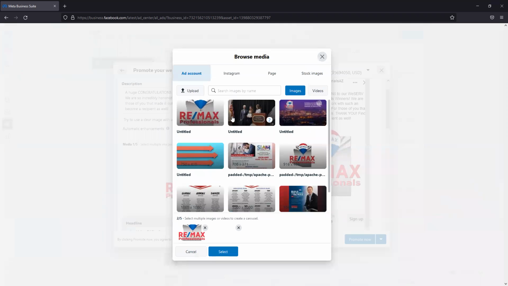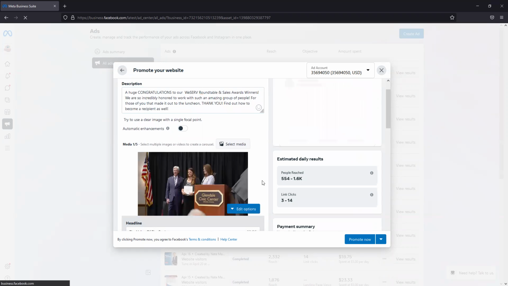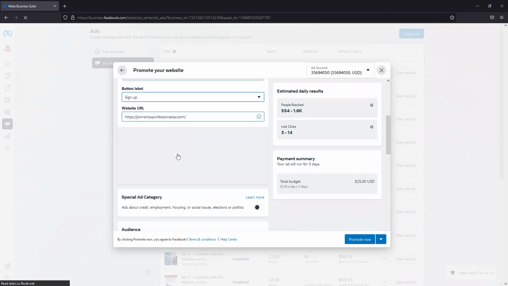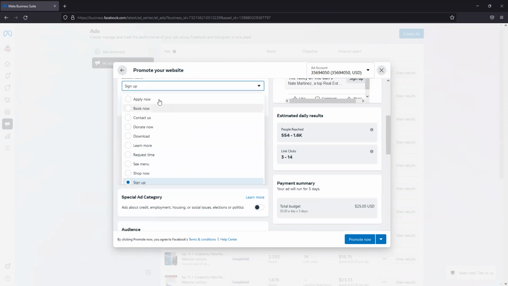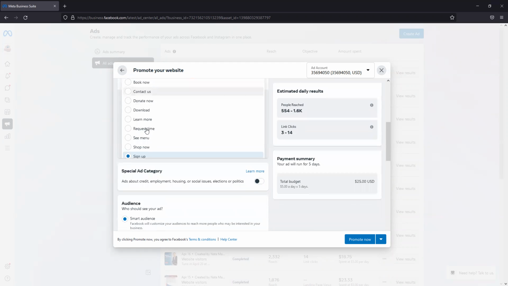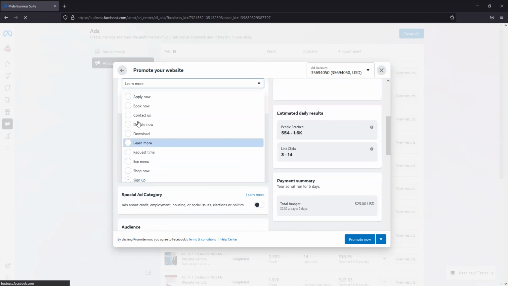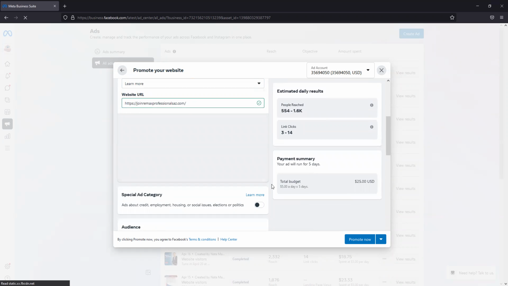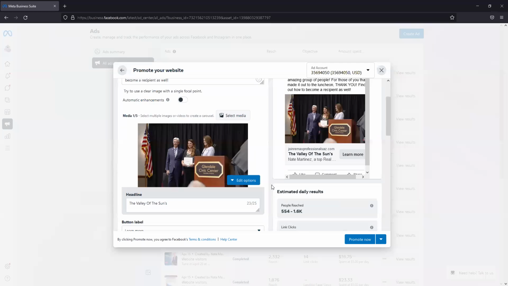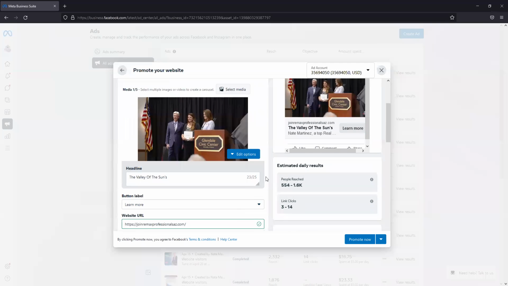I'm going to select the media because again, I want to push this video out. And then from here, here's the options for what we want to do. I'm going to go ahead and hit learn more because my goal with this video is actually going to be a recruitment kind of video. So obviously it's showing you guys, and it's really just celebrating all of you guys that won awards that were there. But it's a really nice quality, well-made video.